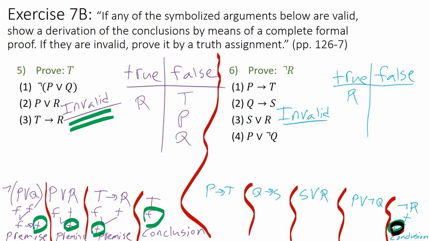So let's look at what else we have here. So R shows up in the third premise, and R is true. So S can be true or false in this disjunction. Let's see, and S shows up in the second premise. So yeah, we can say S is true. So in our third premise, we have a true molecular sentence.